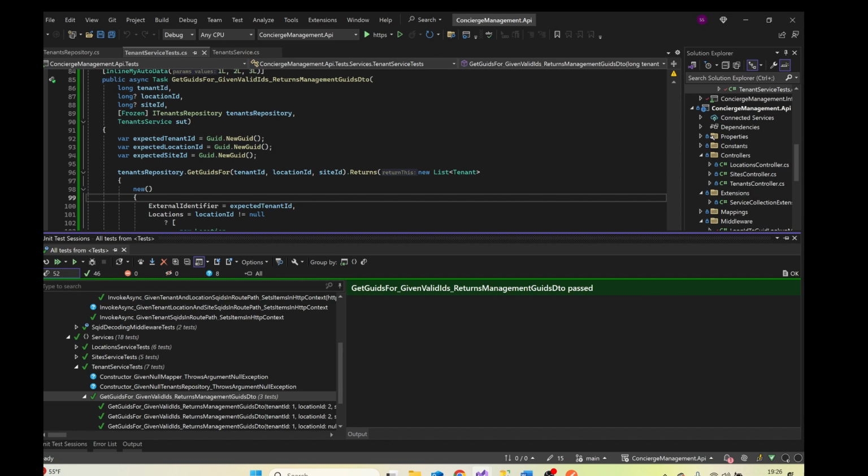So that does the tenant service unit test, and we can move on to the final part at refactoring, and that is writing the test for the repository. These, however, will not be unit tests, but there will be integration tests against an in-memory database.